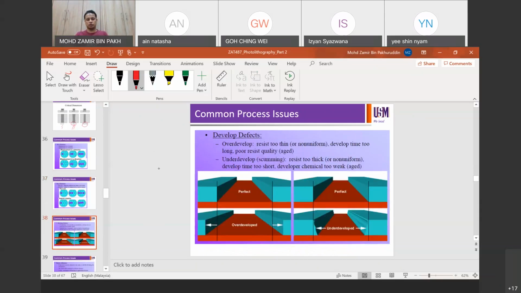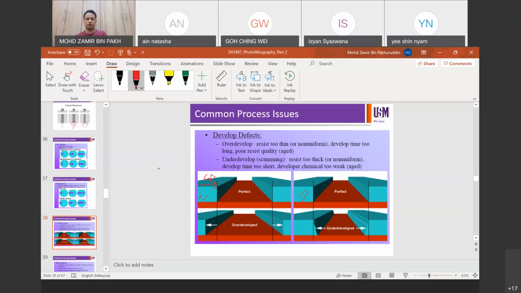Development defects is also another defect. We've discussed this one partly. You want to have something perfect like that, right? Something perfect in the first case, and this one is also considered perfect. However, for this particular case, if you measure your CD, it will be somewhere from there to there. That will be your CD, or DICD to be more specific.